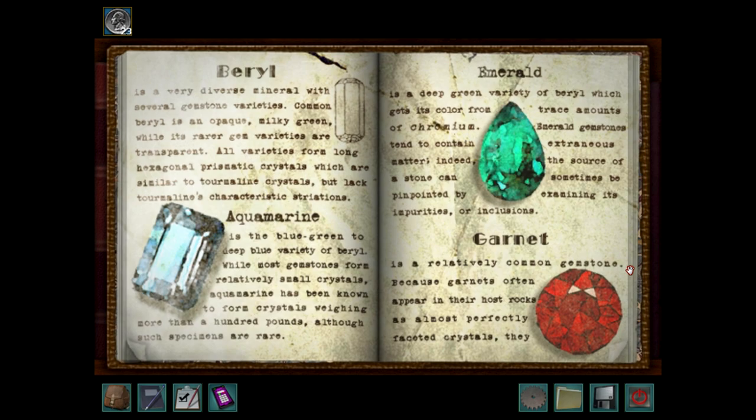Aquamarine is the blue-green to deep blue variety of beryl. While most gemstones form relatively small crystals, aquamarine has been known to form crystals weighing more than 100 pounds, although such specimens are rare. Jeez, 100 pounds. That's crazy.